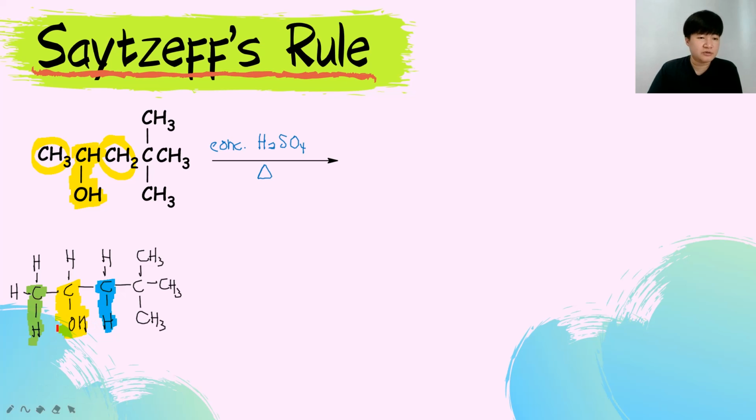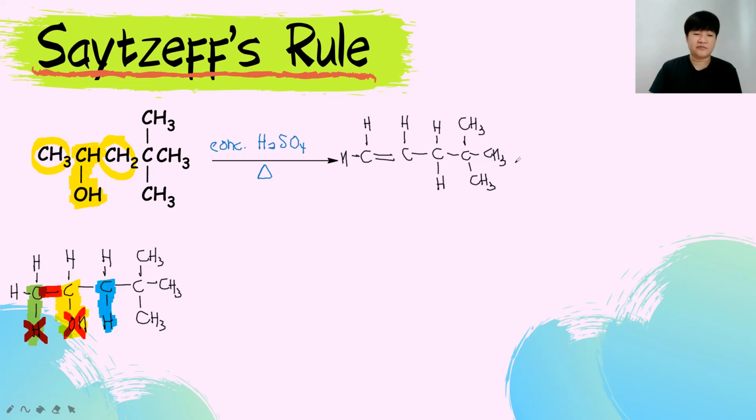So first, let's try to remove the OH. We are going to remove the OH and remove the hydrogen on the left. So removing the hydrogen in the green color. And the double bond will be produced between these 2 carbon, between the 2 carbon that remove OH and H. And your new product will be carbon, hydrogen, hydrogen, forming new double bond. Carbon, hydrogen, OH out, hydrogen out. And then you have your CH2 that hasn't done anything. And then you have the rest of the big group back there that pretty much does nothing. So that is my first product.